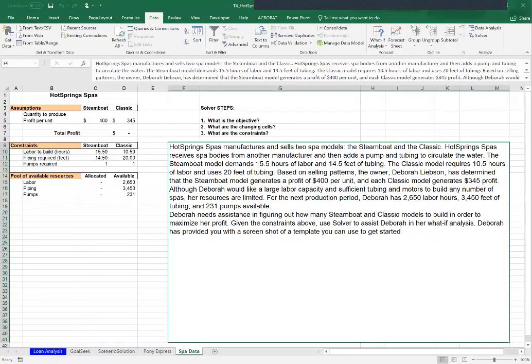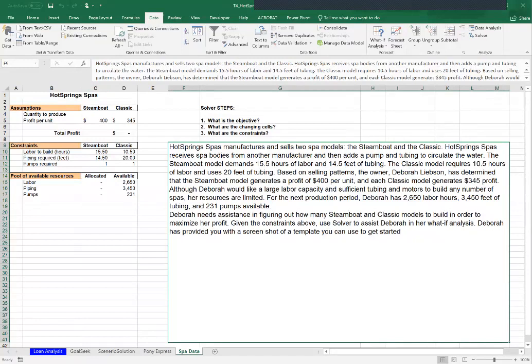And what we're trying to do is maximize that profit by changing the quantity to produce, which is your C4 and D4, by not going over the constraints that we have, which are these numbers right under Available, the three of them right there in D15 through D17.